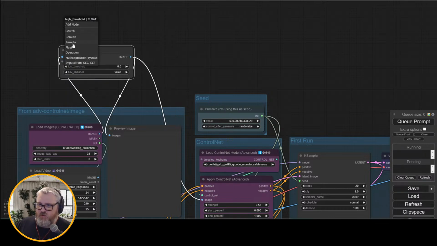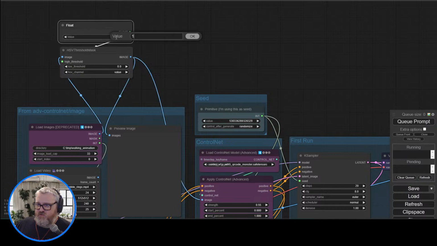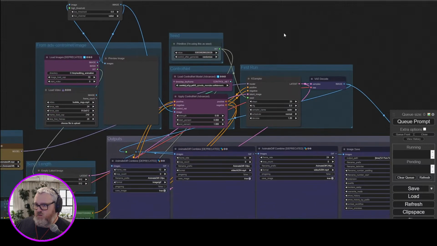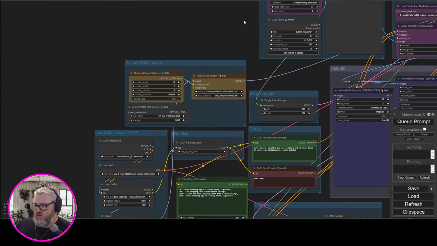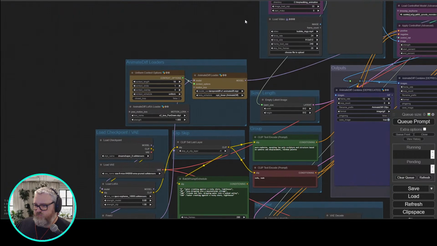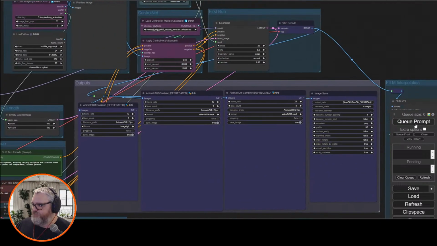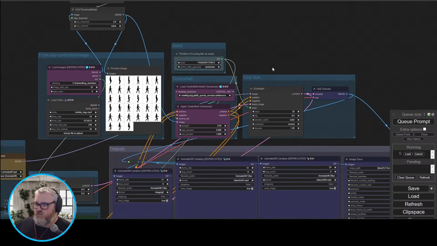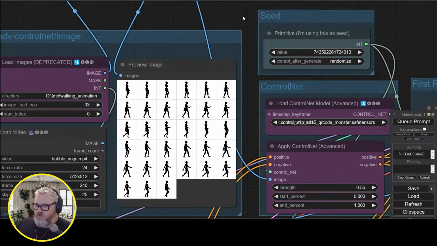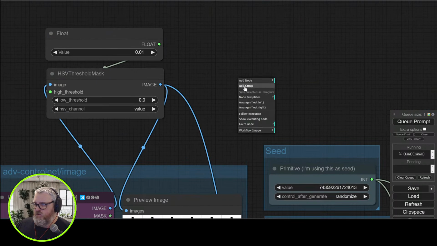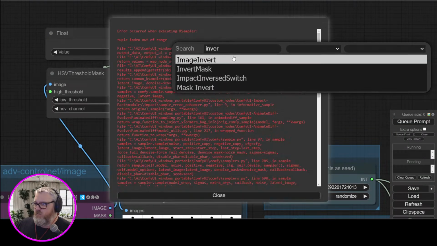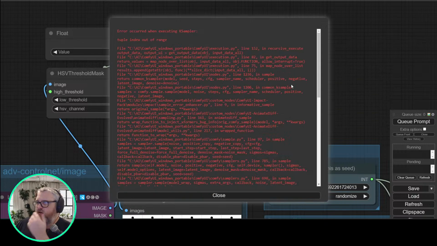Plug a float into it and change it to 0.01. We got 33, blah, blah, blah. Okay, and I need an invert, I think. Oh, interesting.